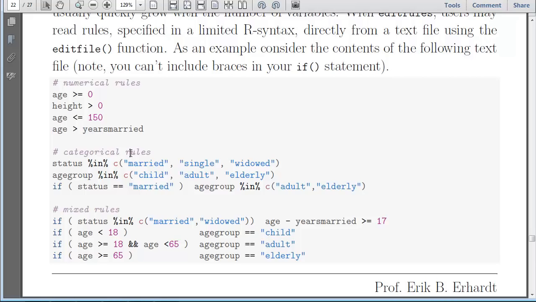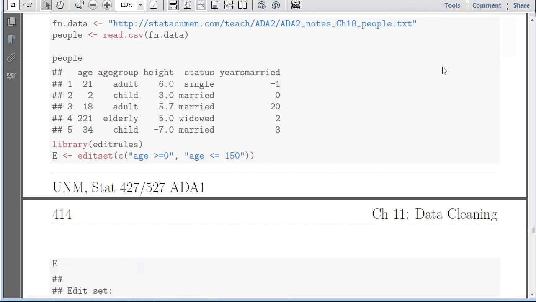How about some categorical rules? For example, your status, your marriage status, should be one of these 3. You've been married, you're single, or you're widowed, where you lost your partner. Age group, there's 3 of those. There's a child, adult, or elderly. And the case here of all lowercase matters. We actually don't have that issue. If I page up for a moment, everything here is lowercase.